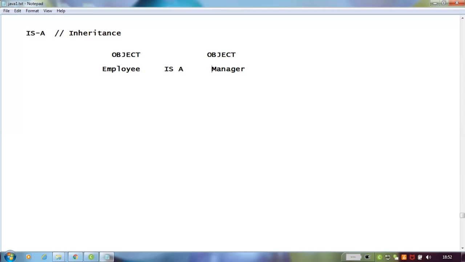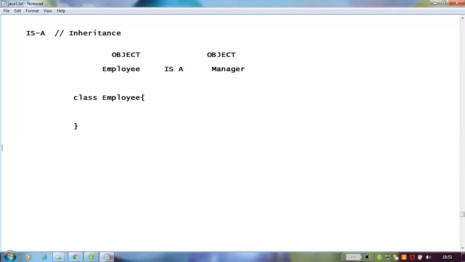So last time we talked about one object containing another object. Now here also I'm talking about object relationship, which is called inheritance, where this is my object. Employee is an object, right? So I can create a class Employee. So it's a class, correct? Fine.